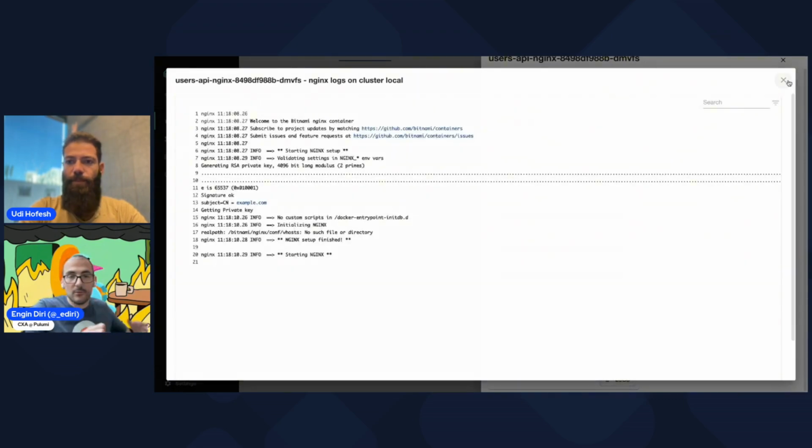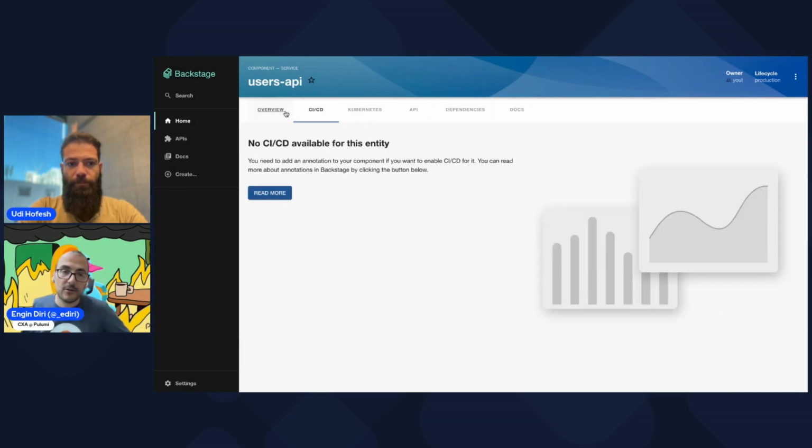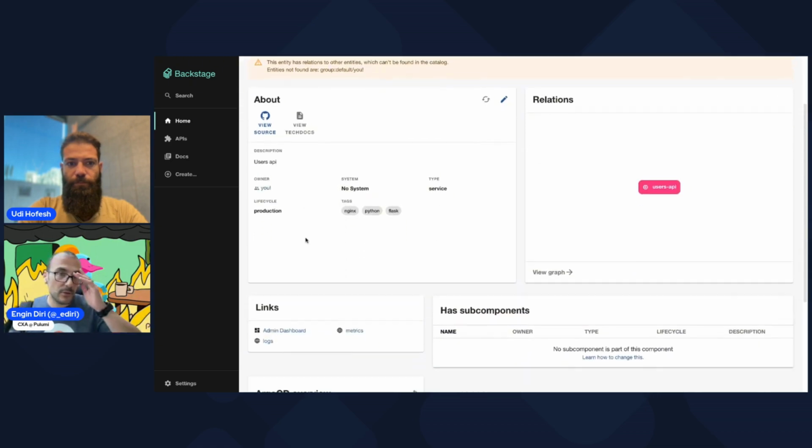So, as Udi said, now we get all the information a development team, a project team needs, all inside their components. So we have an inventorization going on. People can look up what components exist, who the owners are, and the product team can then do some additional day 1, day 2 operations, or just use it to jump off to specific dashboards, or aggregate everything inside. Okay, that's it from this.